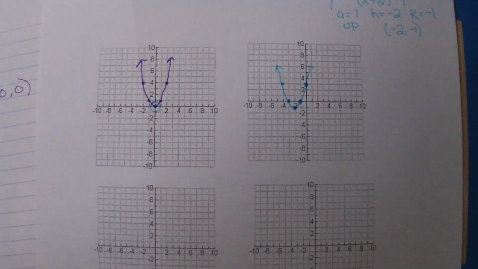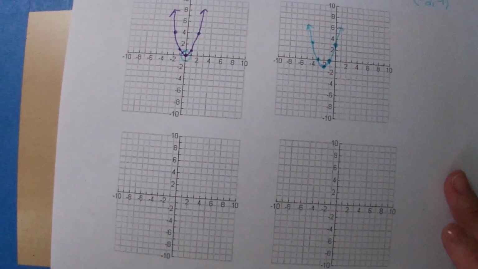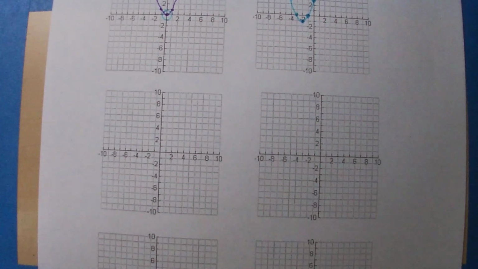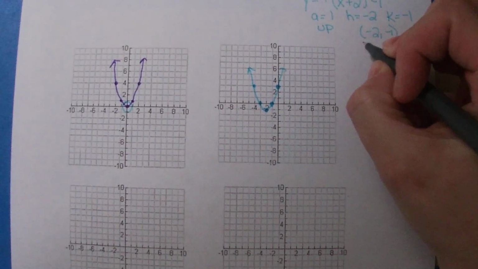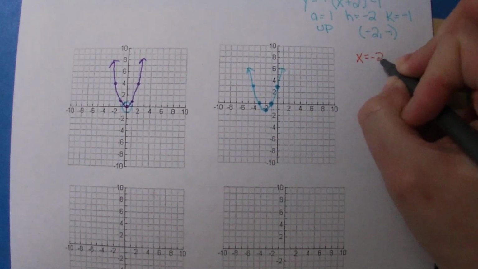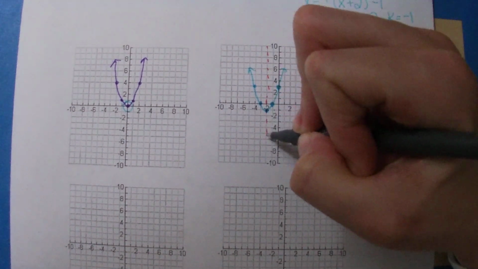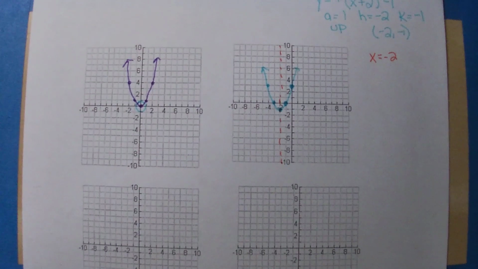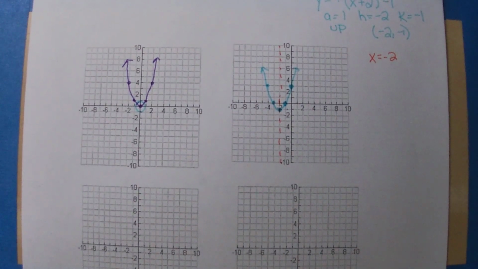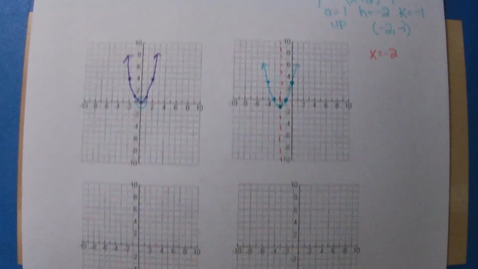Okay. We're gonna practice another one. So again, draw a 10 by 10 grid if you need to. And if you say, okay, well, Mrs. McKinney, where did the axis of symmetry go? Right, the axis of symmetry up here was really x equals -2. We don't have to draw it, but it is this line right here, right? That chops that in half. That's what that says. That's the line that will chop that in half.